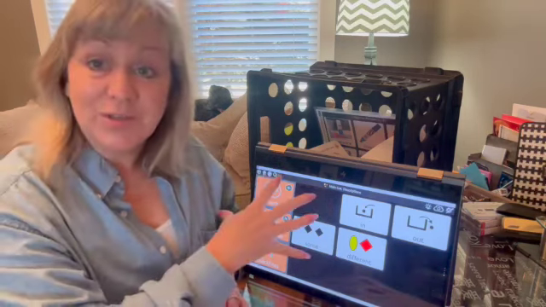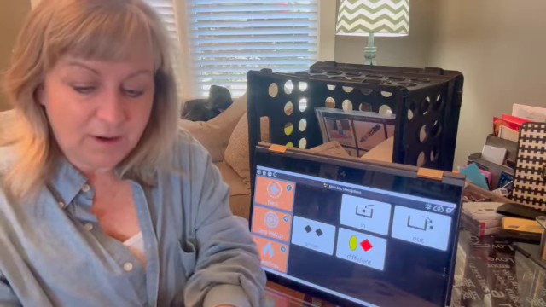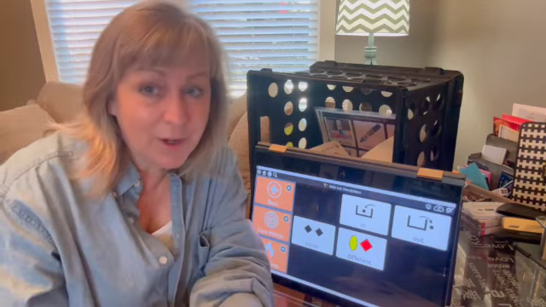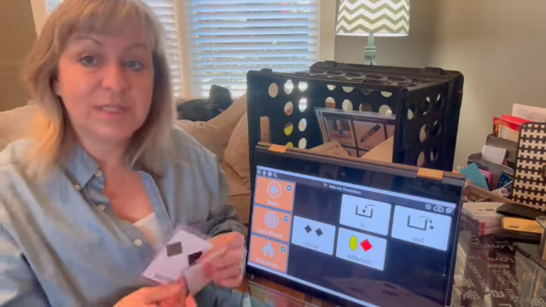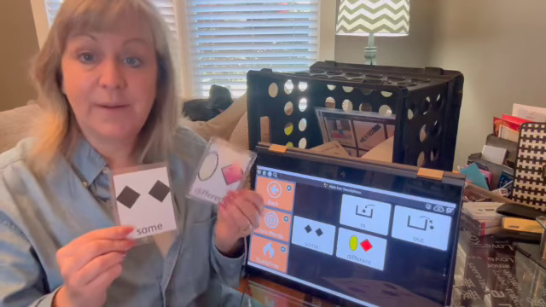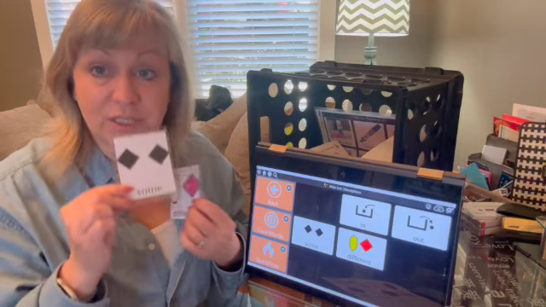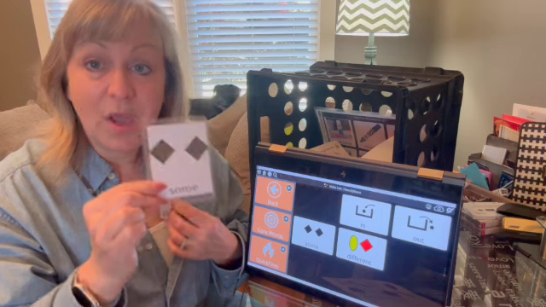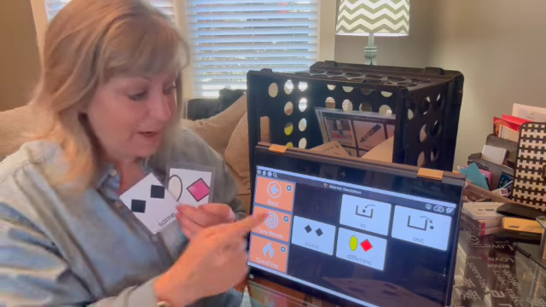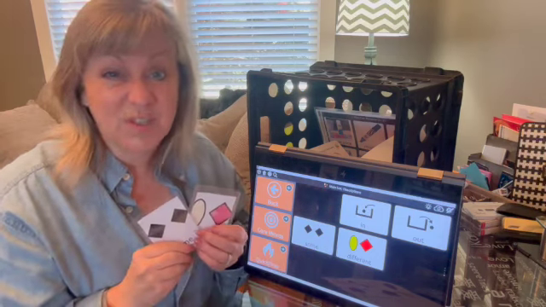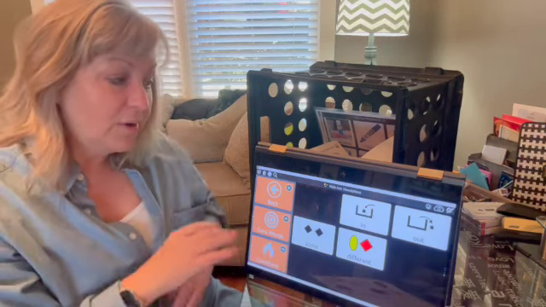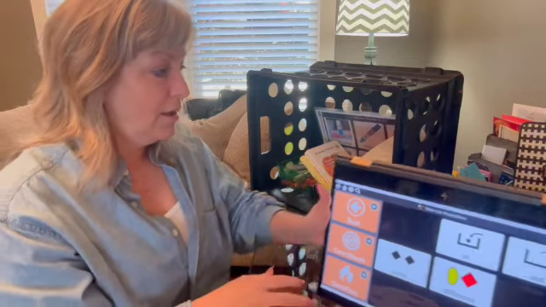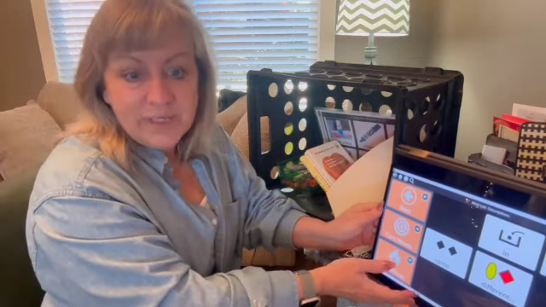If we don't want to use our device, maybe we're not quite there yet, or they're not quite there yet, then maybe I'm going to at first introduce these symbols this way, with same and different with some picture cards to just show them and isolate that for them. Ultimately, though, I want to get back onto this robust communication system as soon as I possibly can. Okay, so those are the words that we can use there. The other words that I would use on the table or have on the table available for the child is a way for them to control the situation.